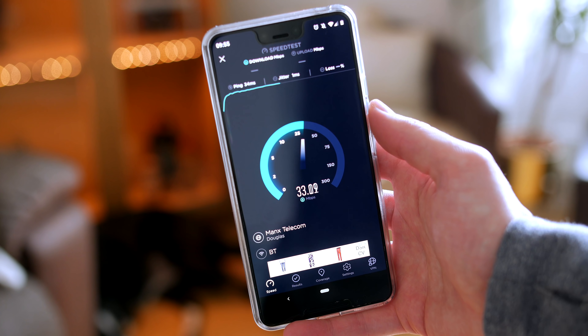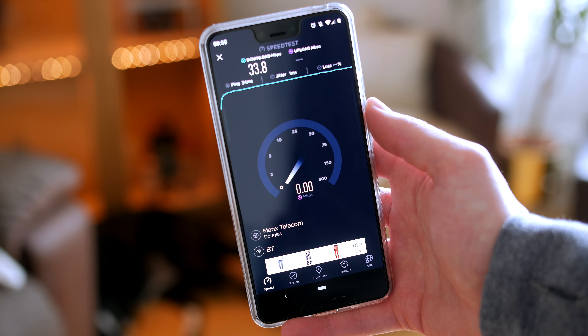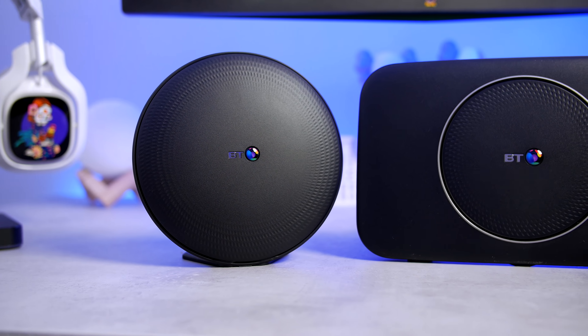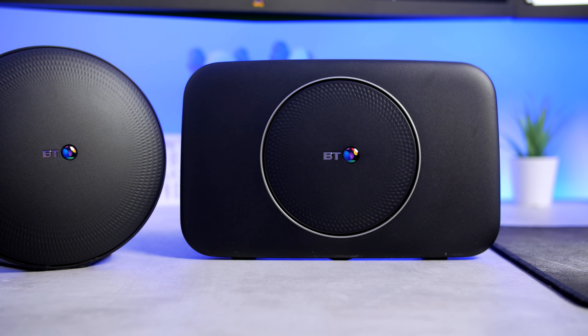The main question is: did this actually solve my problem? I loaded up speed test and ran it again in my living room, and lo and behold we now have a solid connection — the speed in the living room has almost doubled, which is absolutely perfect. So now I can play games in here and my wife can stream Netflix in the living room, which definitely avoids confrontation. You do only get one disc to start with. If it doesn't improve Wi-Fi and there are still some rooms not getting the best signal, BT will send you up to an additional two discs. And if the worst scenario happens and it's not improving your internet, BT will offer you £20 cash back for the hassle.